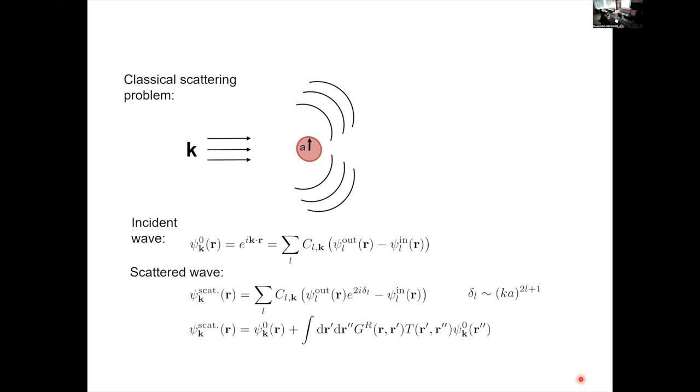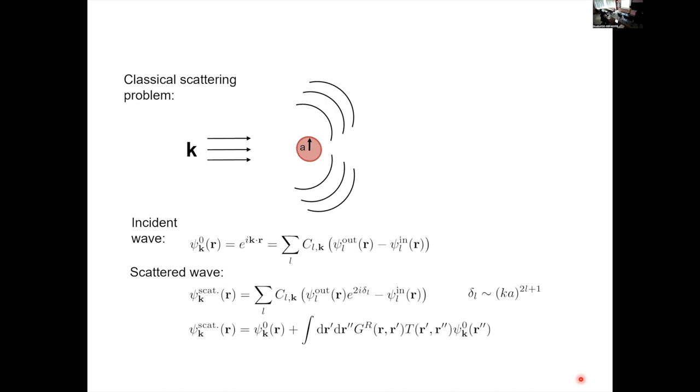So first of all, let's remind ourselves how we do it the normal way. A simple way was to say, let's say that we have an impurity which is rotationally invariant, and a plane wave is sent at it. Then we expand this plane wave, we present it as a superposition of spherically symmetric waves, incoming and outgoing. So this is just a very complicated way to present a plane wave. But then people say, okay, one of these waves is incoming, so it has no information about the impurity, and another is outgoing, so it has information about the impurity, and all this information is contained in the scattering phase shift. And then you can describe all scattering problems in quantum mechanics by these parameters, which are called scattering phase shifts. And normally, the higher you go in L, the smaller the scattering phase shift is.